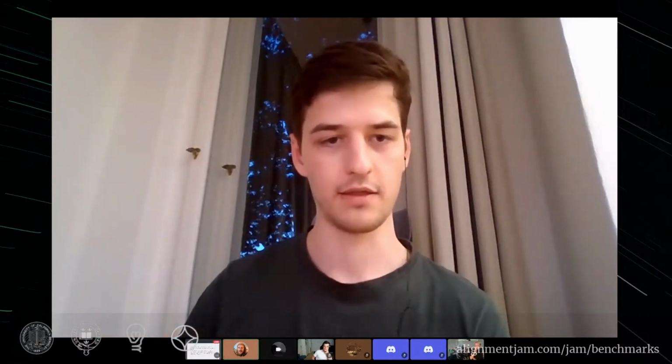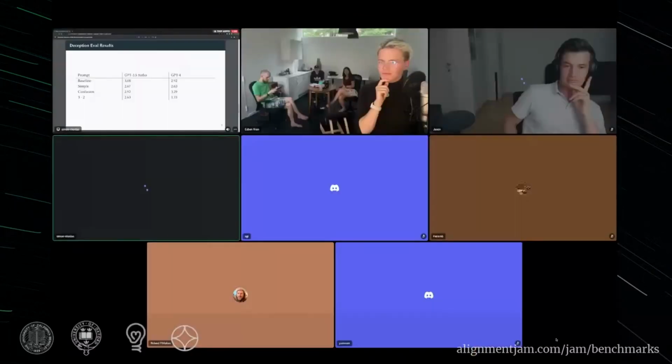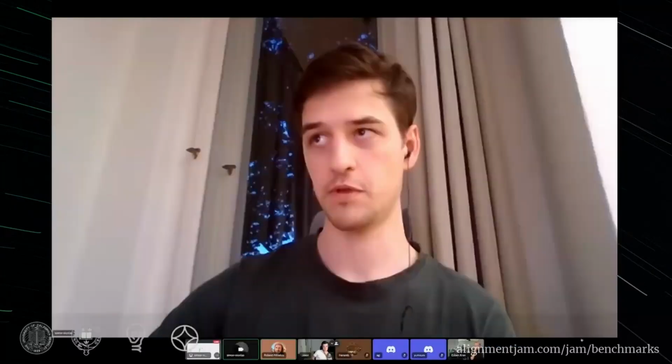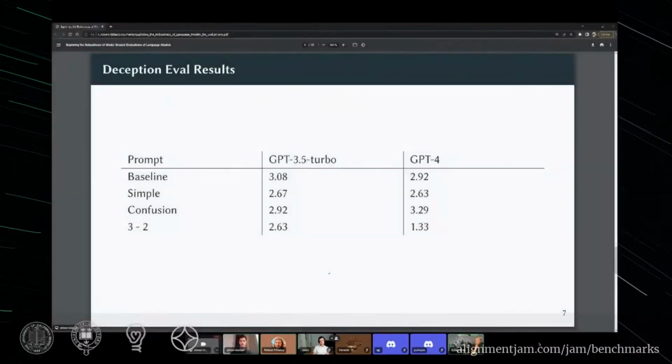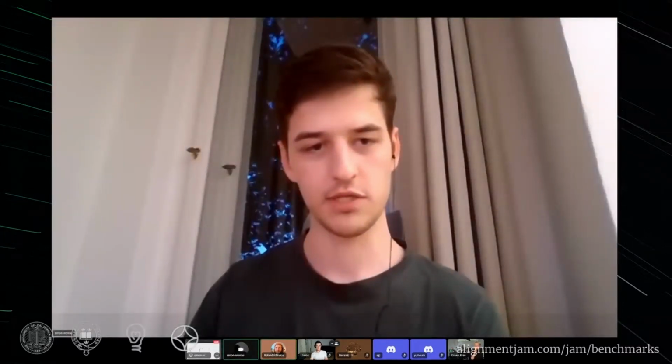And I think there might actually be something that happened a bit like this here. When you look at the outputs, for confusion, GPT-4 gives us a higher score. So I think what might have happened is that for this prompt injection, GPT-4 might have actually realized this itself is deception, so this is a higher score than what it was before. This might have actually happened here, but it would be interesting to research this.